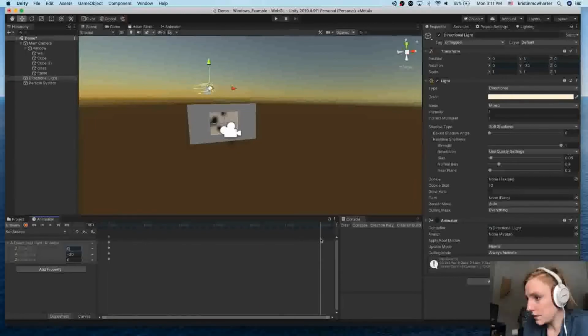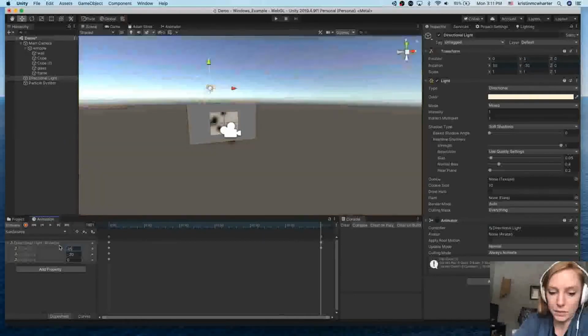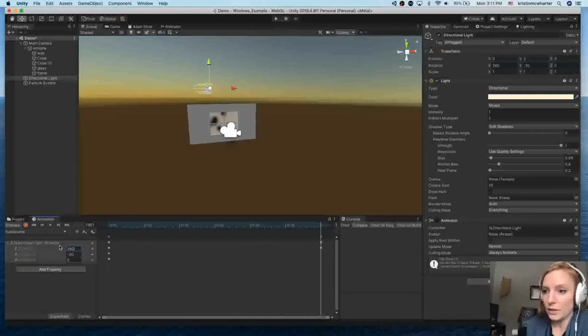Then at 30 seconds in, I'm going to create a new keyframe where I'm going to put 360. And you'll see that when I have my cursor at the position on the timeline and then I manually change that value here, it's going to just automatically create that keyframe for me.